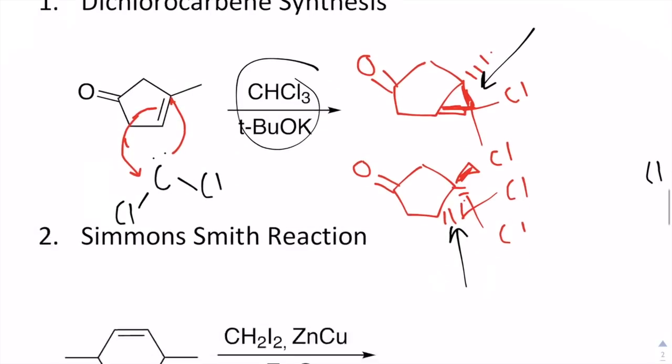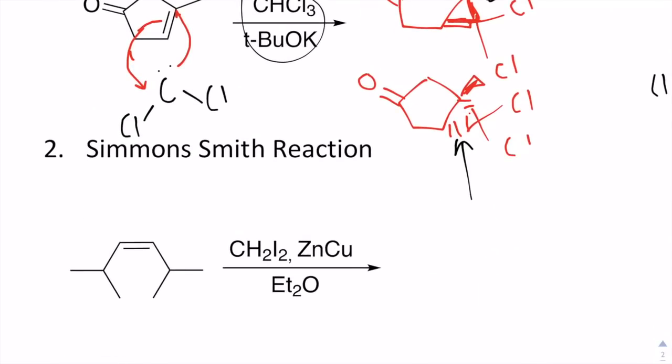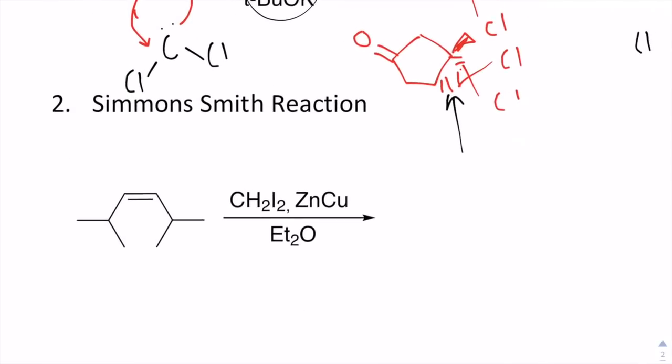So the last one is the Simmons-Smith reaction, and this is the more practical, more realistic reaction that we see in organic chemistry, because we don't really like those two chlorines attached to a cyclopropane. It's not really stable. So what we like to do is just a plain cyclopropane addition to molecules. All right. So this one is called the Simmons-Smith reaction, and we don't really cover the mechanism at all, so I'm not going to talk about the mechanism, but just know that these three reagents are going to form a cyclopropane structure, again, either on the front face or the back face of the epoxide.